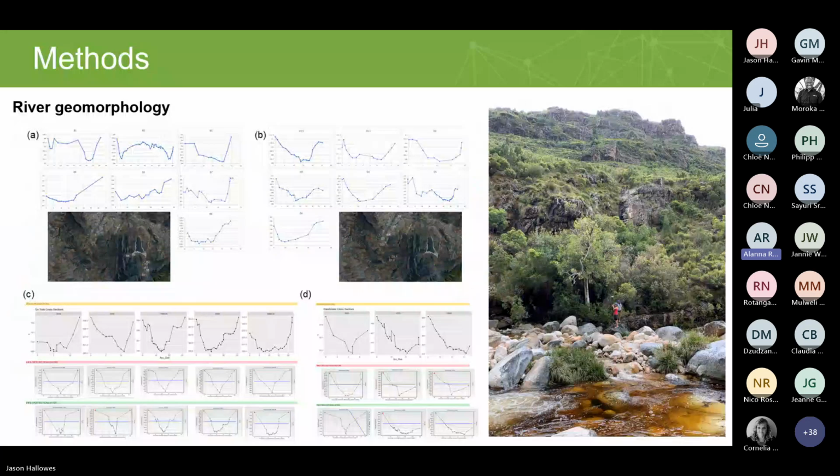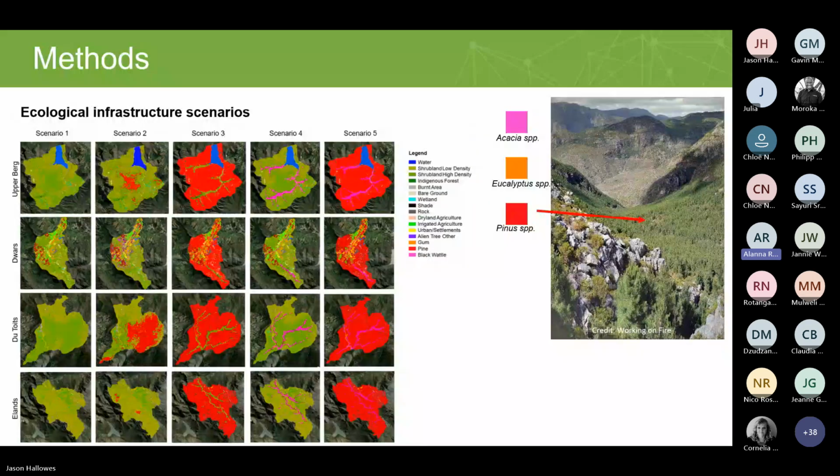And I'm just going to have to speed over this because of the time lost now. But the first scenario that you can see shown there, each of the rows is a different catchment, and each of the scenarios is a different column. The first scenario is one where if we had cleared all the alien trees, it's completely restored. You can see the key on the right-hand side. The second column, scenario 2, is the current scenario as it was in 2019. So where you see the bright red splotches, that is where the aliens are. Scenario 3 was a hypothetical scenario where everything was invaded except the riparian zones. Scenario 4 is the reverse. So only the riparian zones invaded. And then the last one is everything invaded.